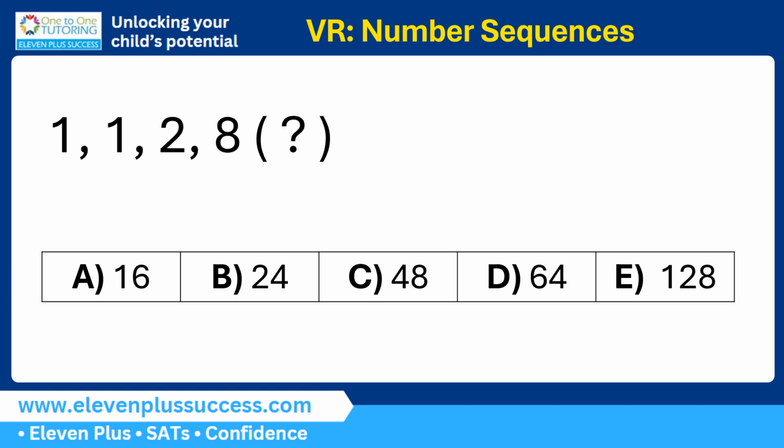Again, I've got a strange looking pattern going on here. If I look between my 1 and my 1, I'm adding nothing. My 1 and my 2, I'm adding 1. My 2 and my 8, I'm adding 6. There's not enough numbers there to be a leapfrog, so I must think about a relationship between those numbers. I don't think it's to do with adding, I think it might be to do with timesing. Times 1, times 2, times 4. It appears as if these numbers here I'm doubling each time, so I think 2, 4, it must be 8. 8 times 8, I know, is 64, and there's my option just there.